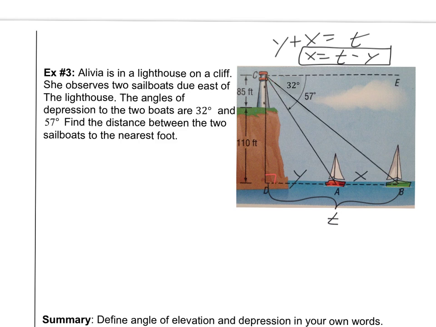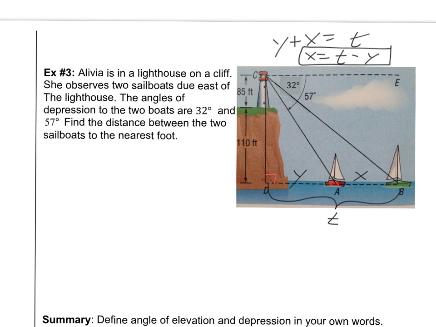We need an angle in this triangle, and we do not have an angle in this triangle, but we do know that this is 32. And so we could do a few things. If this is a 90-degree angle, we could find this angle by doing 90 minus 32. Or we could do what we did earlier, and say, well, if this angle here is 32, then this angle here must also be 32 because it's alternate interior.